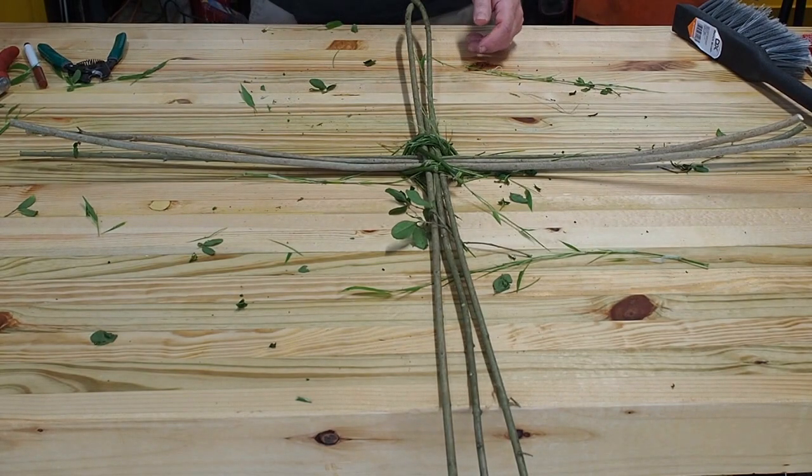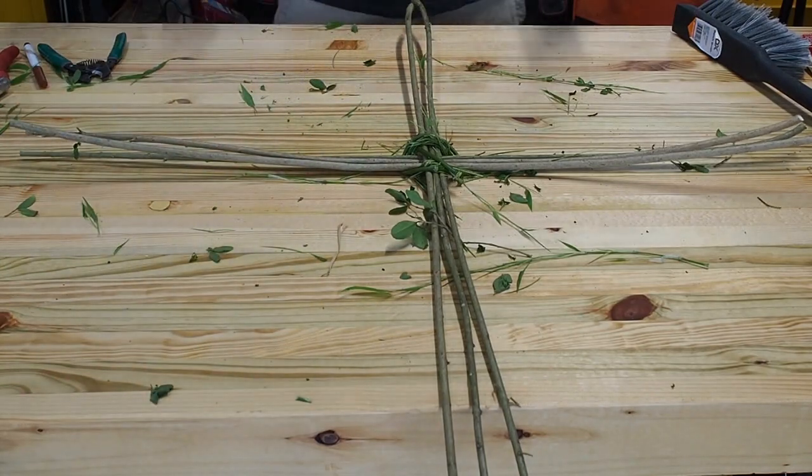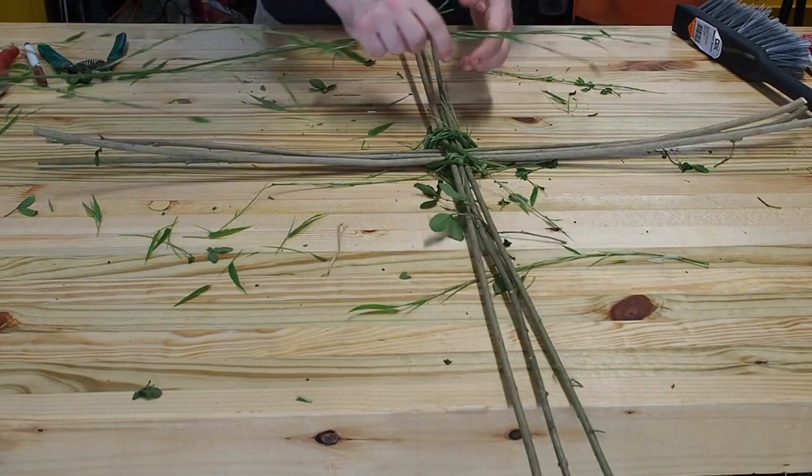All right, take another one of our green shoots, clean some of the leaves off, and that's good enough. We're gonna start with the over-under pattern.